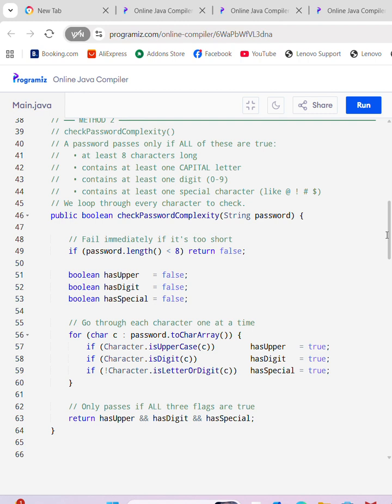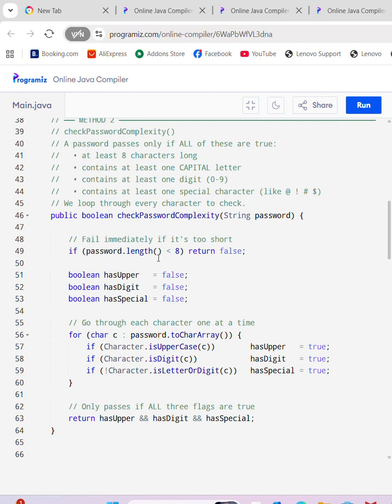Complexity requires our file. Don't forget your slashes when creating the methods or the things that need to be inside. You see, we're just going to say public boolean check password complexity string password. Don't forget to put the colons, because if you don't put some things there, it may not run, as you see. And don't forget to show that your password must be 8 or more, as you see here.